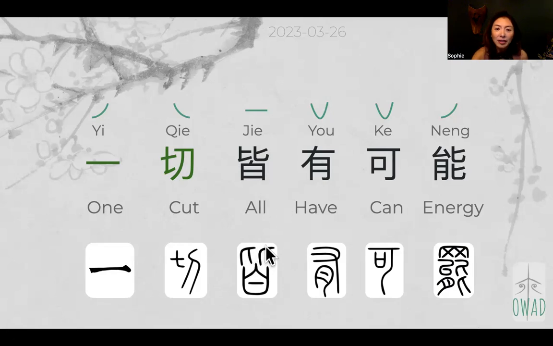And 皆 has this 比 on the top. You see the contemporary and the ancient forms look a little bit different in orientation. And you see this 比 and this 切 look almost similar but different. It doesn't have this, the knife handle over there. This doesn't have a knife handle, but it's a kind of simplification of the knife's handle.